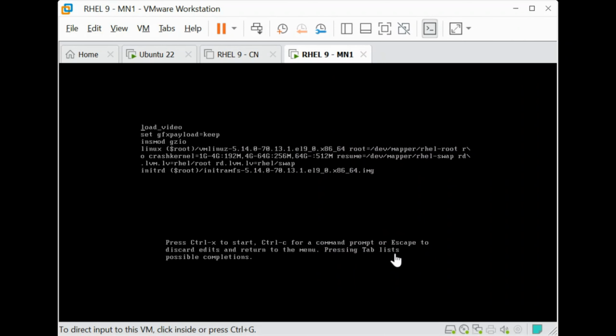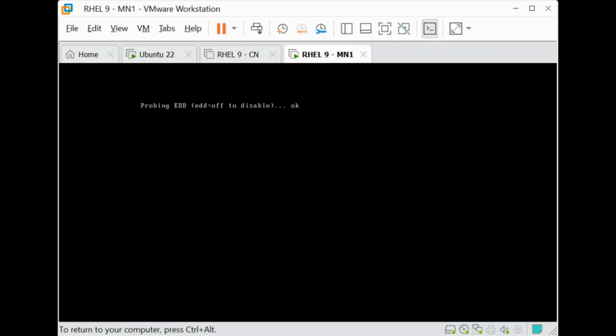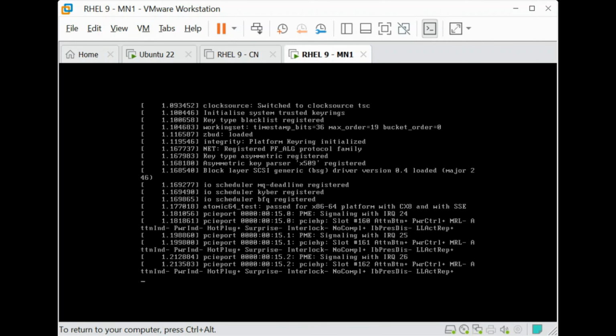With the first method, I'm going to come to the Linux line here, and instead of ro, read only, I can change this to rw, read write. So say rw init=/sysroot/bin/bash, meaning that the system is going to boot into this single user mode, either of, like I said, rescue mode or emergency single user mode.